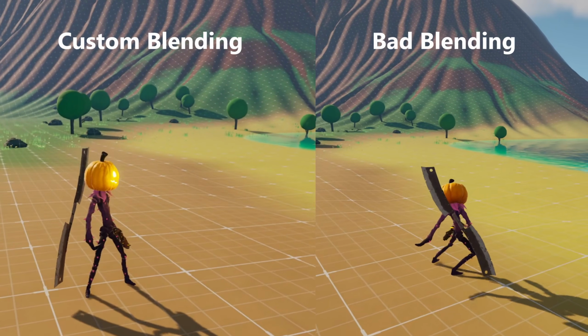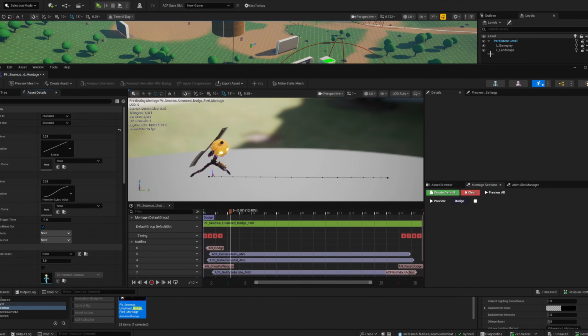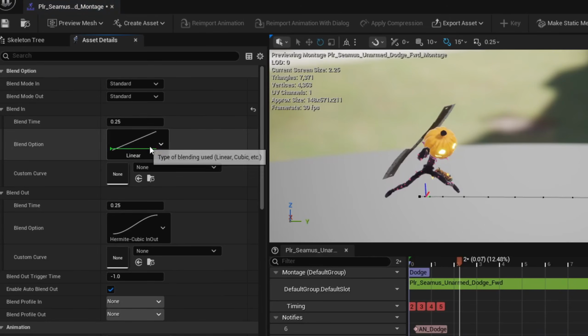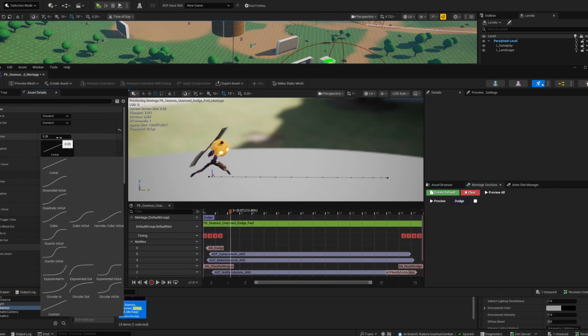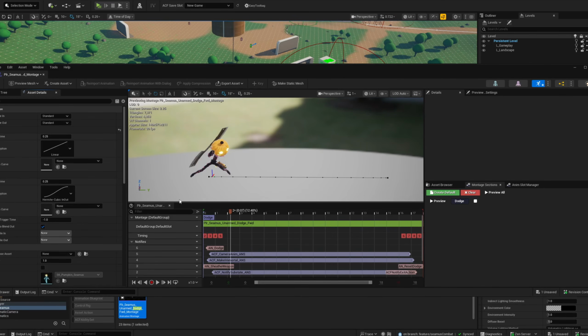So that's why you want to test whatever your action is and make sure that you change the blending and the blend time to suit the responsiveness and the feel that you're going for on your controller, and it will depend per action. So that's why, again, you want to get your blocking pass in as soon as you can, because you want to test these settings and make sure your controller is getting all the info that it needs so that you validate your idea.